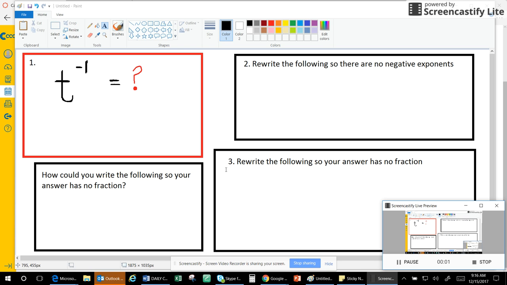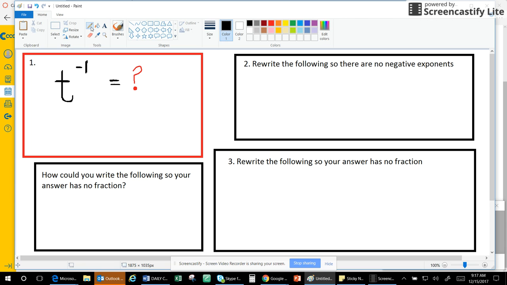All right, everybody. So we're looking at negative exponents for this lesson. So let's look at the basic rules. And this is stuff that you should have seen in the engaging activity and the reading for this lesson. But let's jump in and look a little closer. All right. So the first one here, t to the negative 1. And this is the basic rule that we have for dealing with negative exponents.